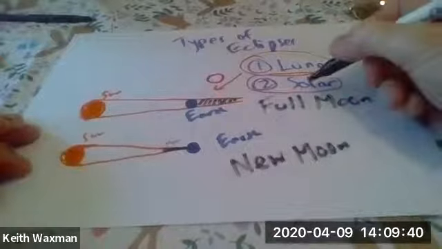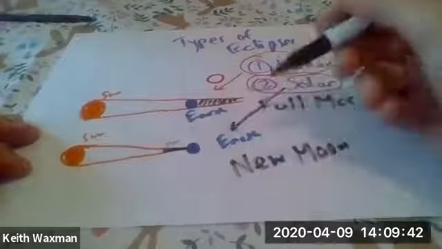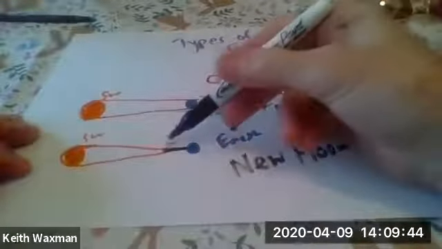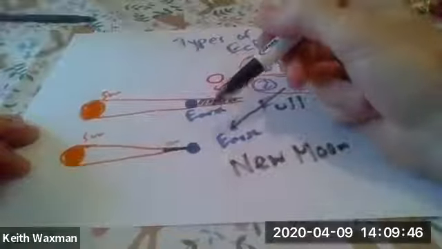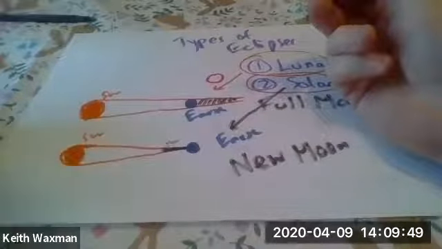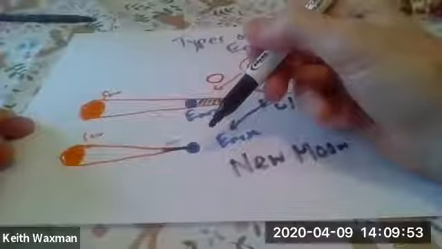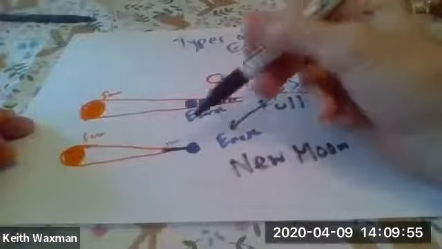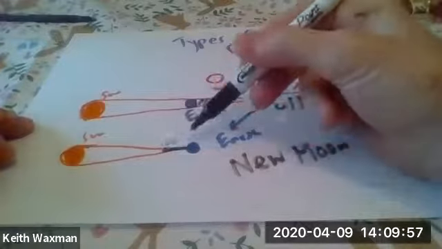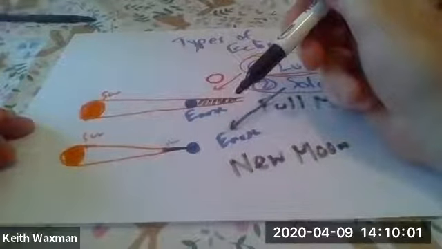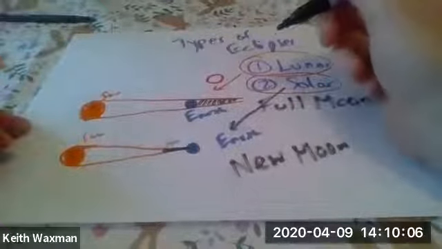To have a solar eclipse, you need to have a new moon. It's when the moon's shadow hits Earth. We're in the moon's shadow. Right? The moon is going to be blocking the sun from our point of view. That means we're in the moon's shadow if the moon's blocking the sun. Or the moon is between the Earth and the sun. That's how you can get a solar eclipse.